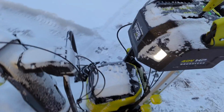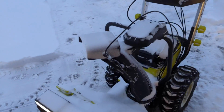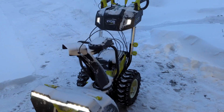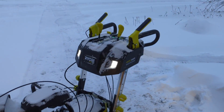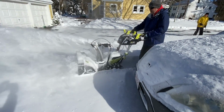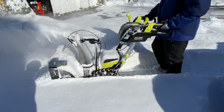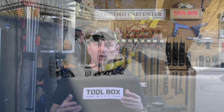We get them both. During a recent storm in New Hampshire, Todd put it to the test on an 8-inch heavy wet snow. So we also tested it here just today, actually, on the blizzard that we just had, with well over 12 inches all the way up to 30 inches, and it was much lighter snow. In both situations, it had no problem chewing through that snow and throwing it just as far as any gas-powered blower that we've used in the past.